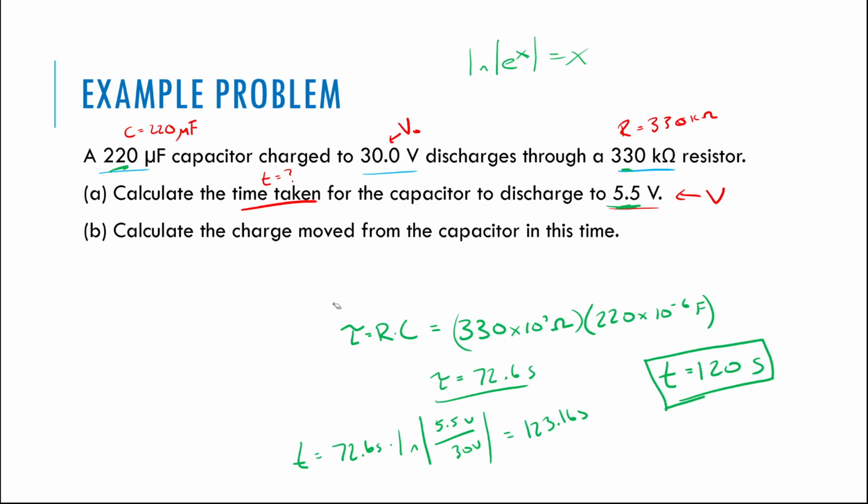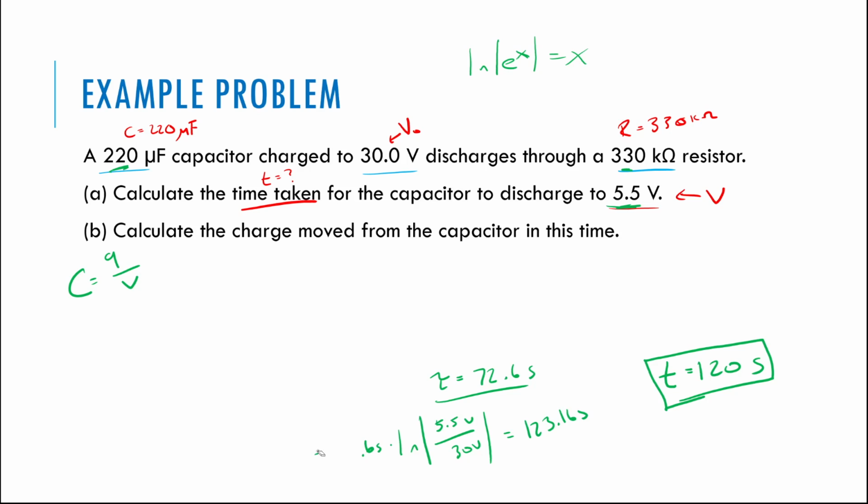Okay. Here's the equation you want to use. You want to use the equation with the charge in it, with the Q in it, the Q and the C. So you're going to use the QVC equation. In other words, in the data booklet, C equals Q over V. All right, the capacitance of a capacitor can be defined by the ratio of the charge it stores divided by the voltage across it when it's storing that charge. In other words, if I want to find how much charge is on a capacitor, I multiply the voltage across the plates times the capacitance of the capacitor. That will tell me how much charge.